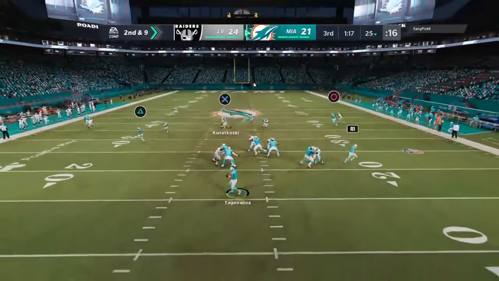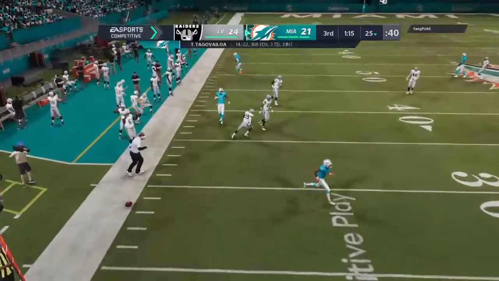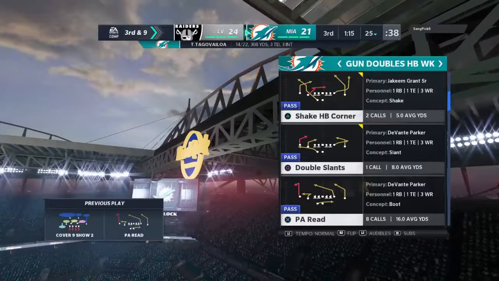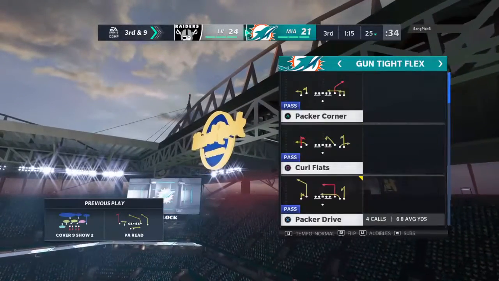Now Tua on the bootleg here. And that one almost intercepted. Far too loose with the football here. Nearly a 4th pick. And it's third down.